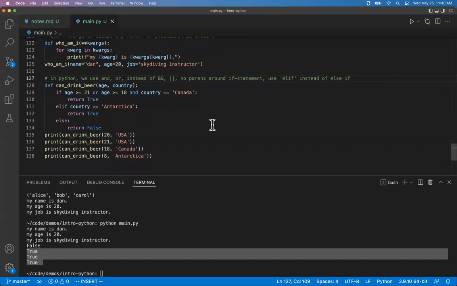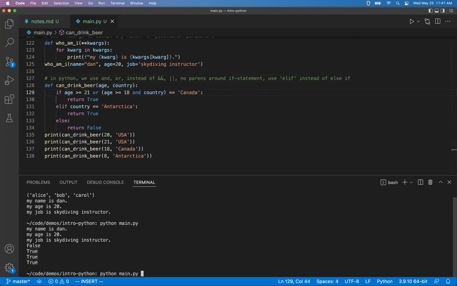Was there a question? Yes, I had a question. For your "or" and "and" statements, how does Python know to combine age and country as one thing, like age greater than or equal to 18 and country, and not the "or"? Why don't you need parentheses around age and country and then have "or" outside of that? I think it just naturally works out that the order of operations is what I want it to be. But yeah, it makes it more clear, I think, to write it like this. So I prefer that. Thank you. Yep.